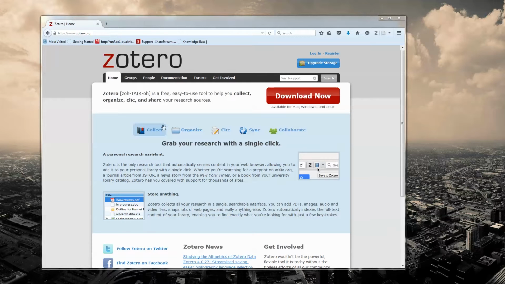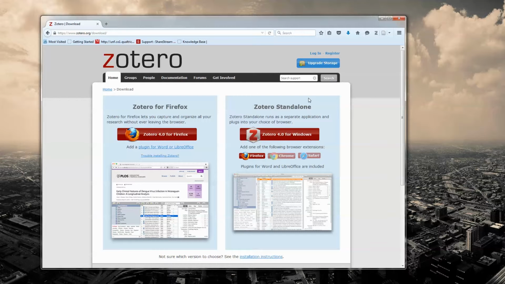So to start using Zotero, you would go to their webpage here and then click on Download Now. And the way Zotero works is it has a couple different pieces. The main piece is the standalone application, and this is what you use to manage your sources. But it also has browser plugins, and this lets you collect sources as you're doing research searches in different databases. And it has plugins for Firefox, Chrome, and Safari.